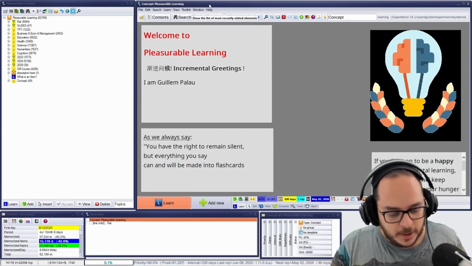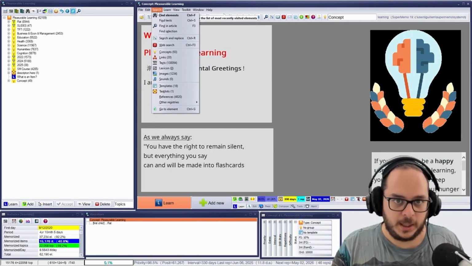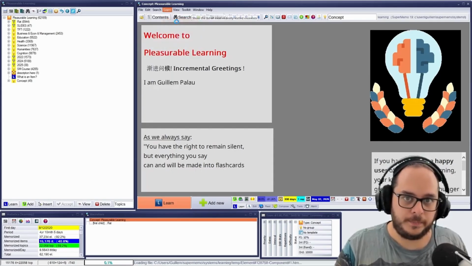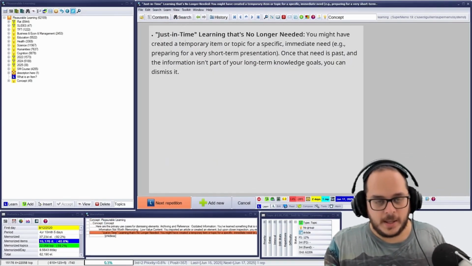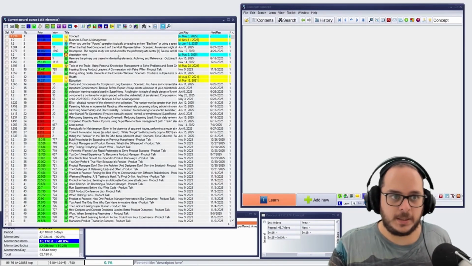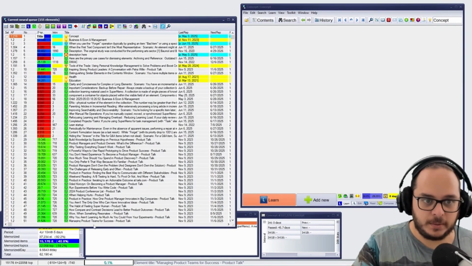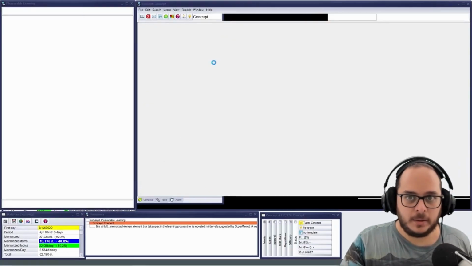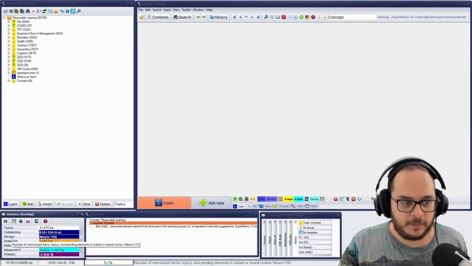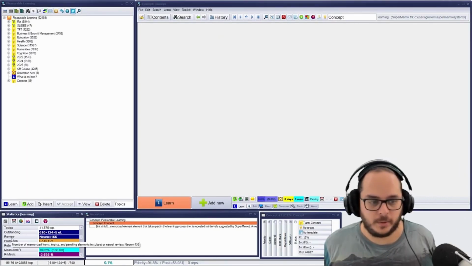Okay, so now if I go neural, which I will cover later in a dedicated section, then what I have already is a queue, in this case 155 elements. I can also see that here in the review section of the statistics window.